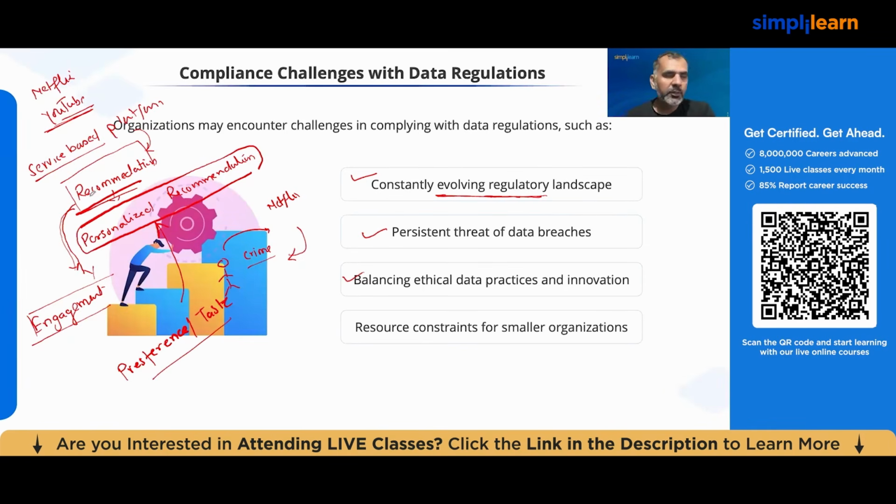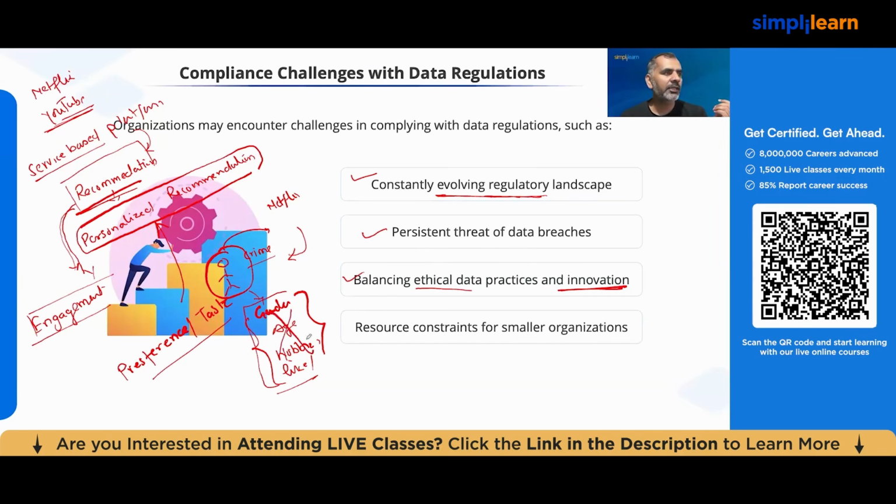So this is where we talk about balancing between ethical data practices and innovation. If I say that I want to know more about this user, I have to collect their personal information. I have to collect their gender, age group, hobbies, dislikes, and so on. Whenever I start to collect such pieces of information, I am getting personal information about the user. And this is where you need to have a balance: if you are collecting personal information, you have to be very, very careful in handling those pieces of information.